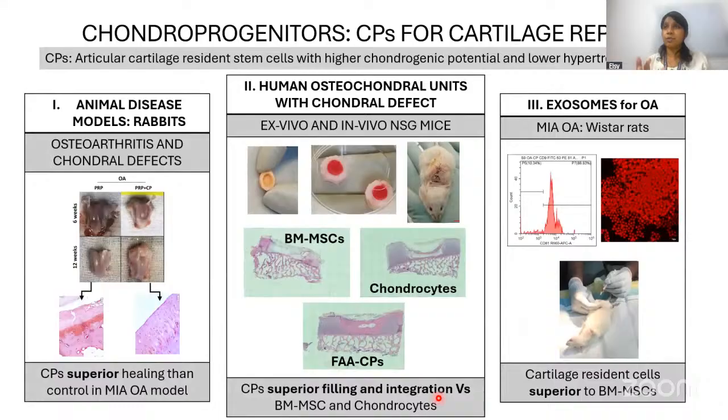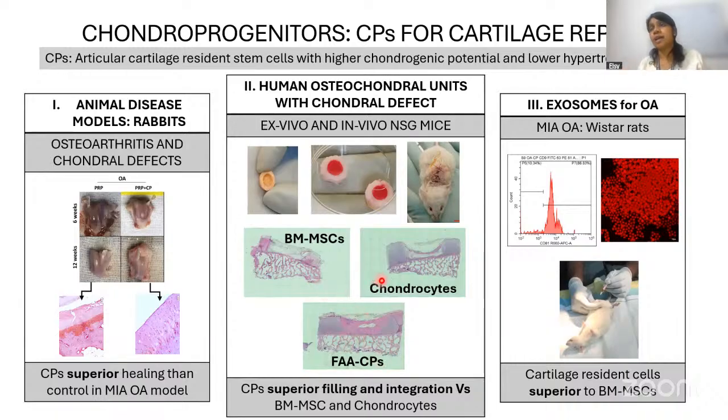So here in CMC, we work with animal models of osteoarthritis, generally the MIA model, and chondral defects, critical defects, where we put our cells of interest and compare them with others. We also harvest osteochondral units and work with chondral defect platforms. These come from patients following TKA who require a bony amputation as part of the treatment. Discarded joints are taken, we harvest these units, place them under immunodeficient mice, and harvest them. This is one of our results, where we see comparatively better repair with our progenitors as opposed to MSCs as well as chondrocytes.